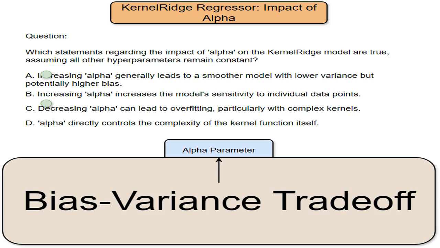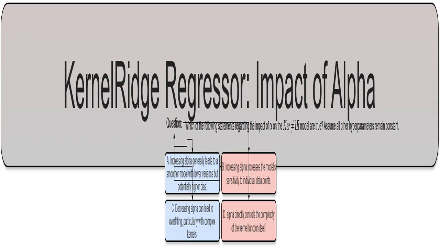This is the crucial concept here. Increasing alpha reduces the model's variance, sensitivity to training data noise, but might increase its bias, difference between the model and reality. It's like finding a balance between accuracy and generalization. I'm going to explain the impact of the alpha parameter in the sklearn's kernel ridge regressor. It's all about controlling how much the model trusts the training data. Too much trust leads to overfitting, too little trust leads to underfitting. We want to find the perfect balance.